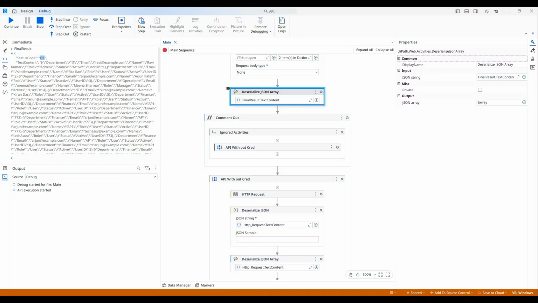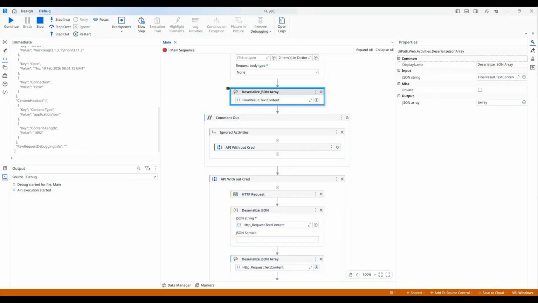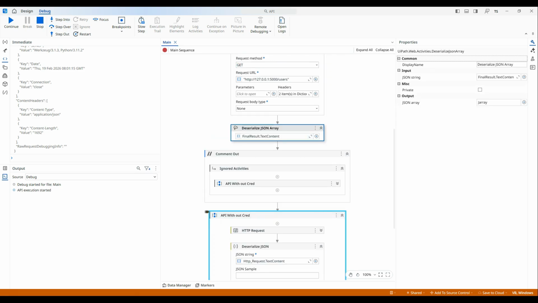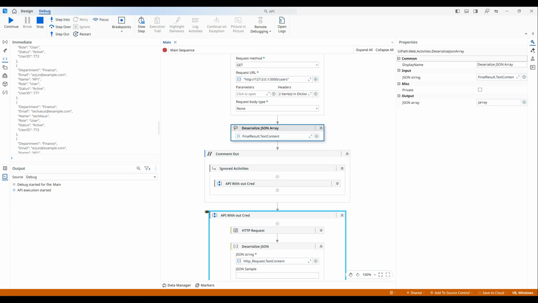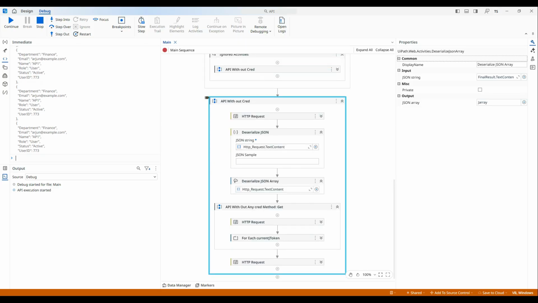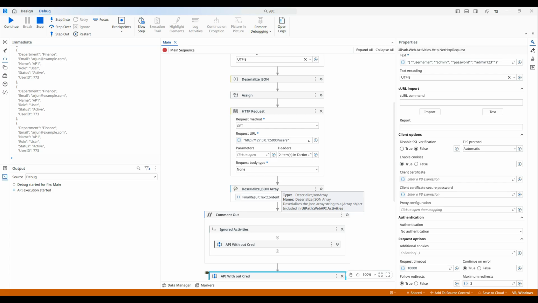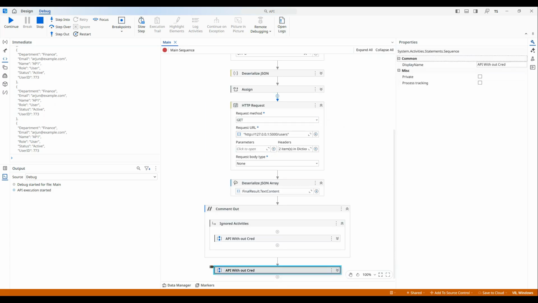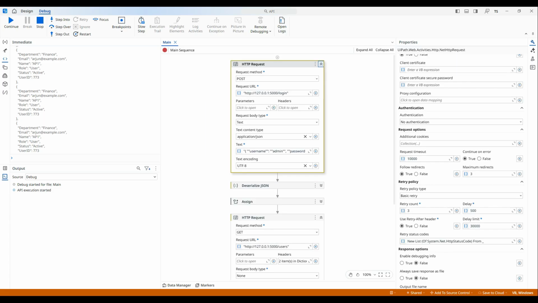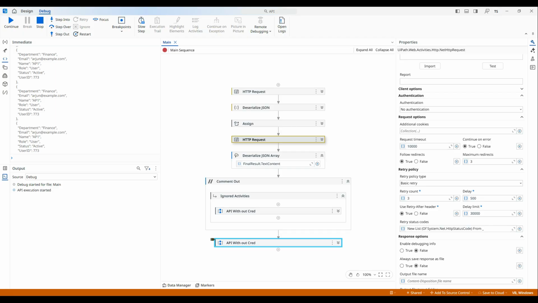It depends upon how they design the API. My API is hosted locally now, so that's why I have different values. And we'll see this deserialize as well. JSON array. If you put a loop for this, then it will automatically work. This is the same code I replicated, and I checked this earlier in this video, but this is the code which I have written right away. So this is working fine. In a similar way we can do this with Automation Anywhere and other tools as well.